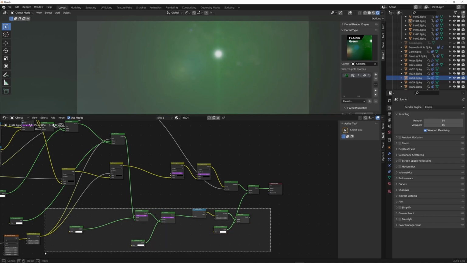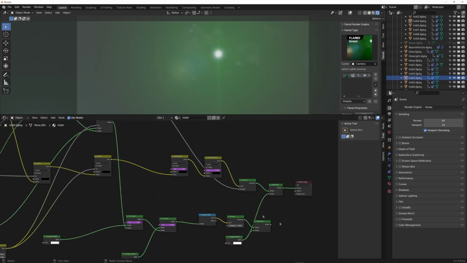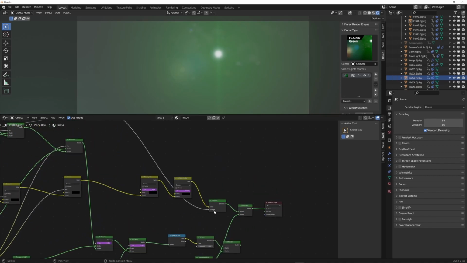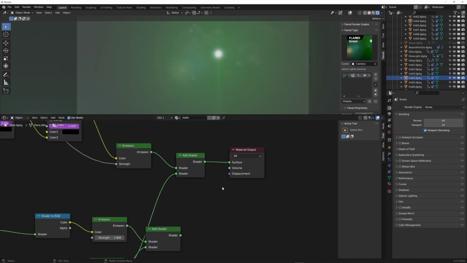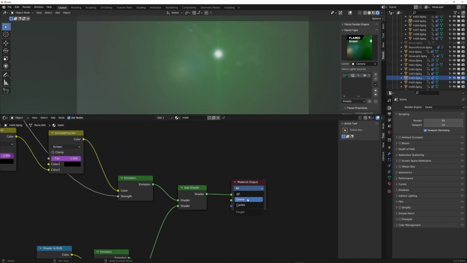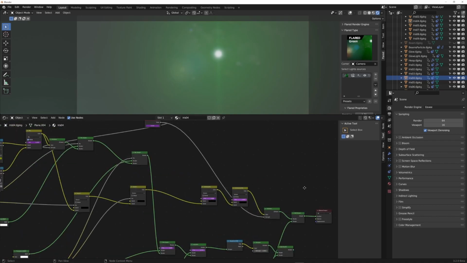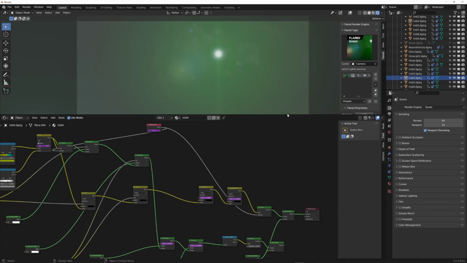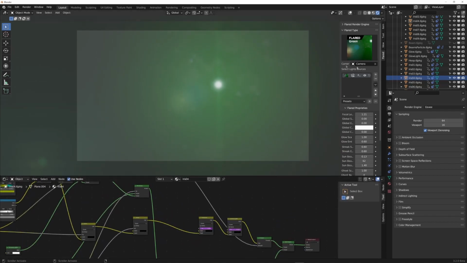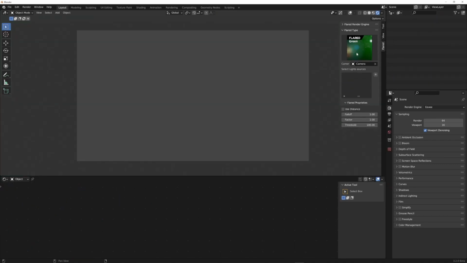There's no way to go to Eevee from here now, because the new branch that was the one that went to Cycles is now the only branch that goes to Cycles and Eevee, to all the render engines. So this will be the same for Eevee and for Cycles. In 95% of the cases that we have tested, we have the same result in two different engines. But there will still be some issues, some differences that we can see in this flare.